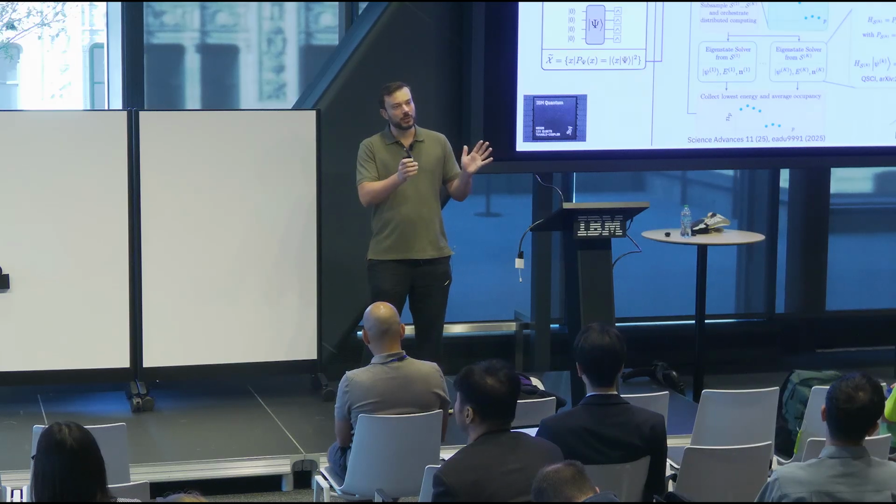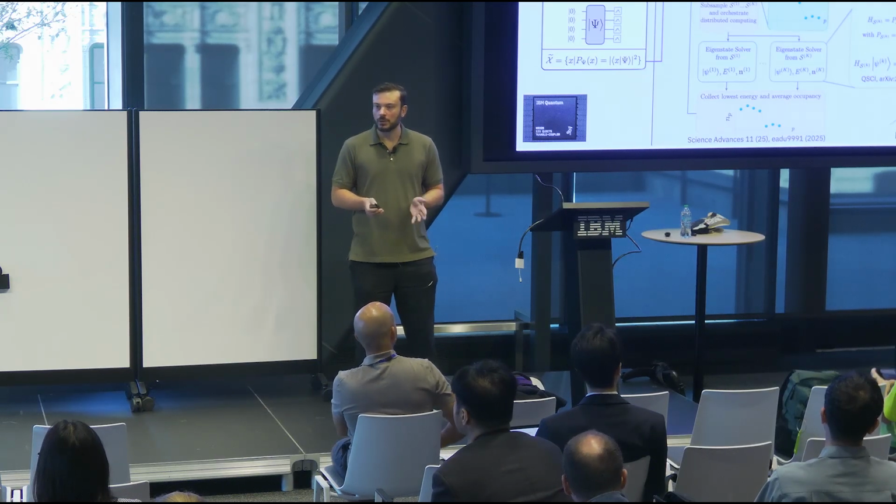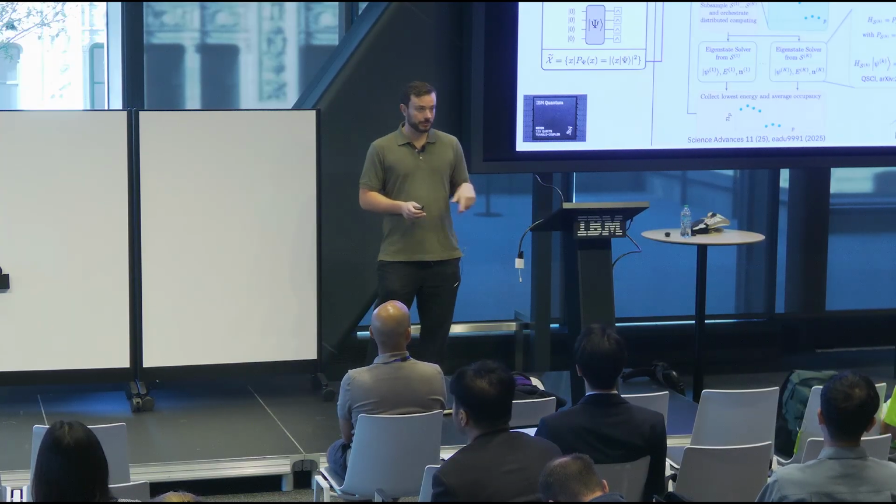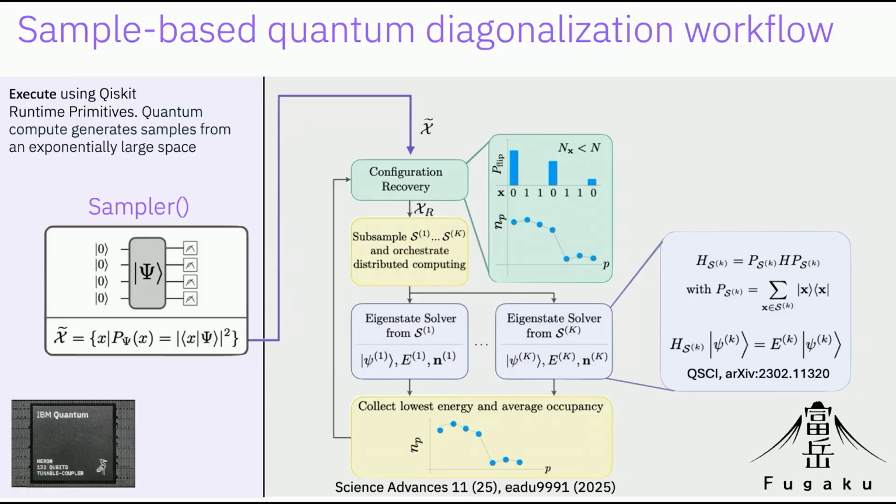And that set of measurements, in the most simple version of this workflow, once we execute the circuit on a quantum computer, there's no feedback, not in this first version of the workflow. So we take those measurements and send them to classical processing. The set of measurements chi tilde undergoes some error mitigation steps, a part that we call configuration recovery. Basically, you can think of this as trying to statistically undo some of the errors that have happened on that chi tilde measurement set. So it's statistically trying to flip bits in a smart way in that set chi tilde to undo some of the errors that happen.